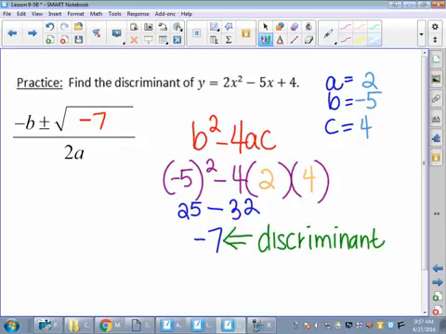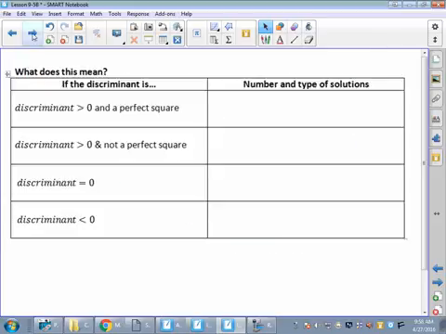Knowing that we did all this other stuff, we hit a roadblock right there, right? Because when you go to your calculator and you take the square root of negative 7, you get some kind of error message. When you get that error message, we know it's no solution. So that 7 with the negative tells us something about our solutions, how many and what kind. We couldn't finish solving this. We could finish solving others if we wanted, but we know how many solutions there will actually be. There will be no solutions at all because we can't square root a negative.